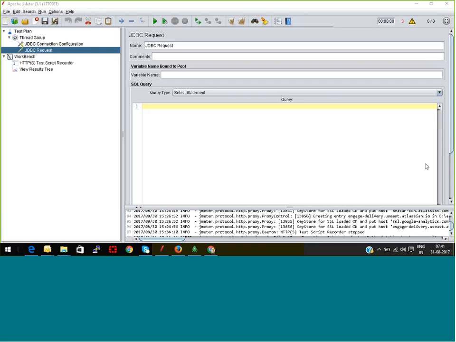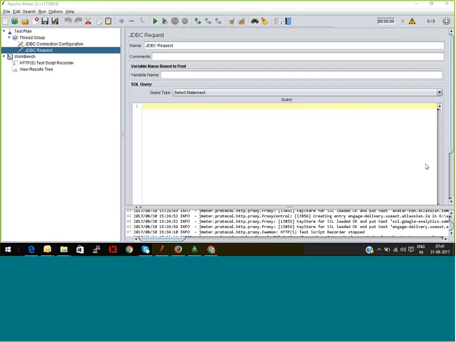LoadRunner is a paid tool and it is designed for any type of application available in the market. Like the thing I mentioned related to Flex-based applications, in LoadRunner you need not do anything related to coding. But in JMeter, yes, you need to have an AMF plugin.